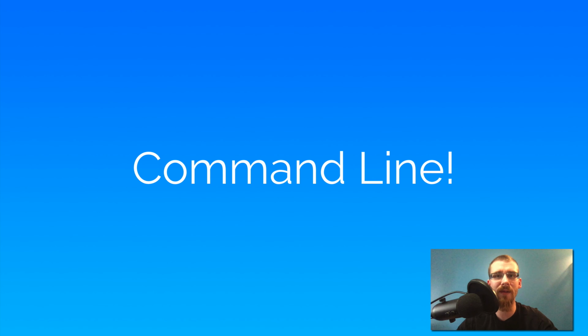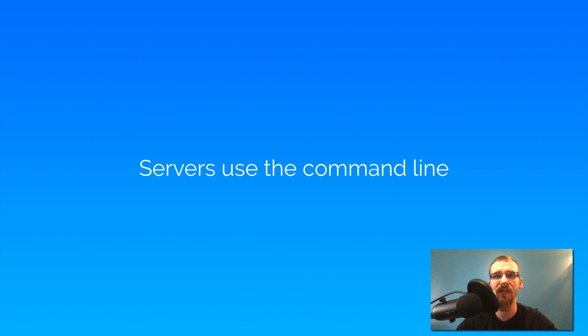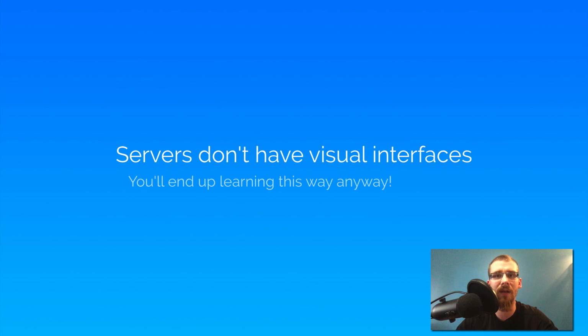And lastly, we're going to learn how to do all of this through the command line, because one day you will be on a server deploying your code, whether that's front-end code, some CSS, some JavaScript, or back-end code, whether that's PHP or Python. And you're going to need to know how to use Git on the command line because when you're on a server, there is no graphic user interface. It is all command line.